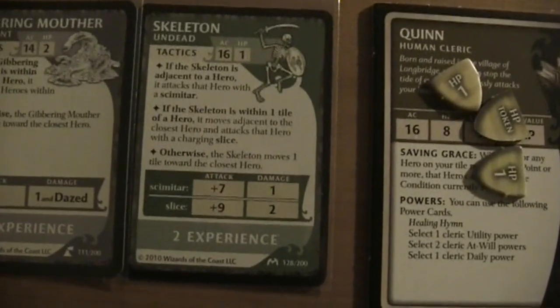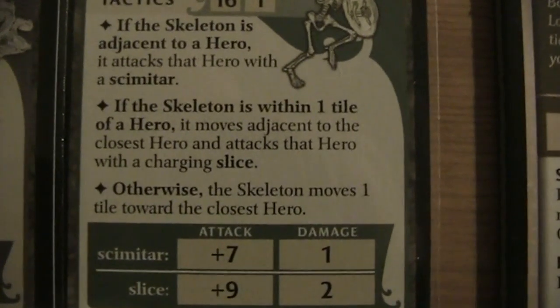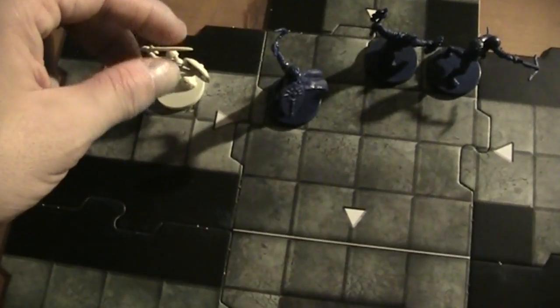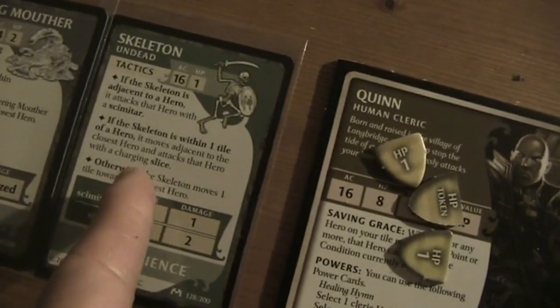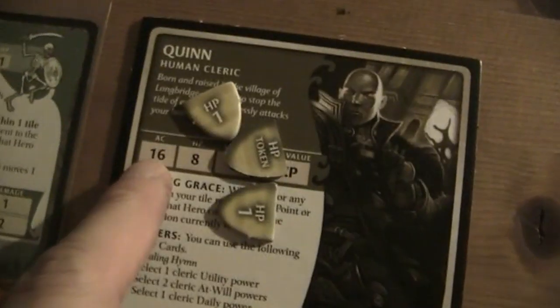And now it's the skeleton. If the skeleton is adjacent to a hero, that's not the case. If the skeleton is within 1 tile of a hero, it moves adjacent to the closest hero and attacks that hero with a charging slice. Okay, so let's do this. Let's say this guy moves here. And I think, yeah, that's the closest hero, and that's a +9 and a damage of 2. Oh my god. This is really bad. And this time we're lucky. That's a 6, that's only a 15, so no damage here. Man, that was... Oh man. That would have been bad.